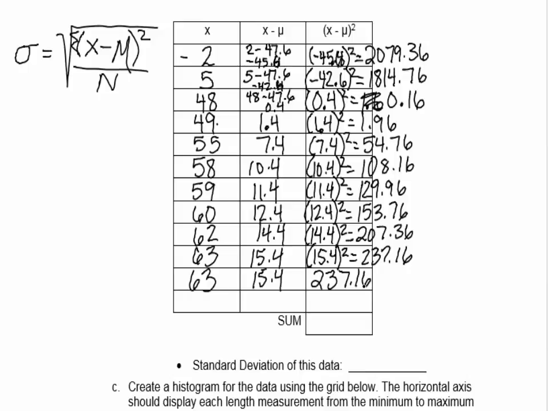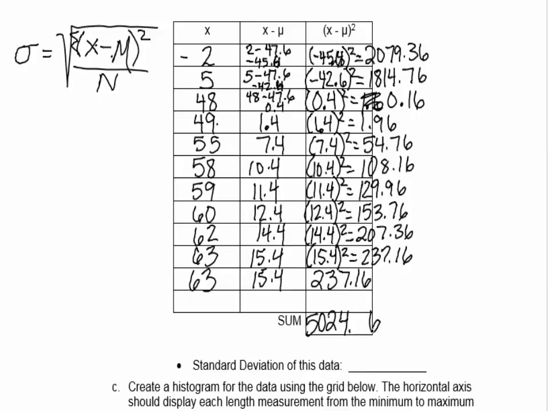Okay, now look. In our formula, we've done each data point minus the mean, and we've squared it, so we have all of our squares. But remember, this sigma means that we're supposed to take the sum of that. So we need the sum of that. 5,024. You sure it's not 0.4?